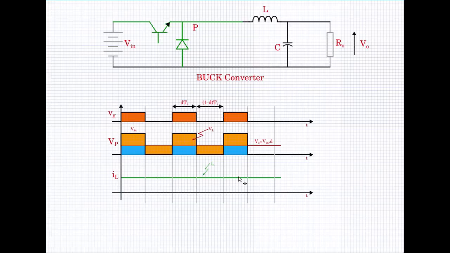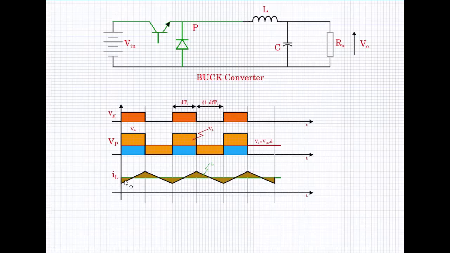So let us place the ripple component here and see. After placing the ripple component here, you see that the wave shape is like this, just like as we had discussed. During the time when Q is on, the inductor is charging up, and this charging up is at a rate of V in minus V naught by L, and then the inductor is discharging during the time when it is off. It is freewheeling like this, and it is falling down at the rate of minus V naught by L, and it keeps on repeating under steady state condition like a triangle.